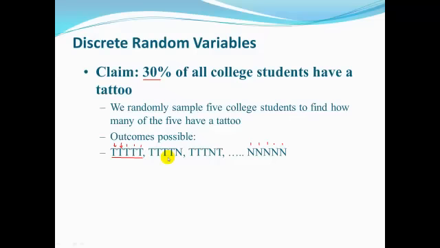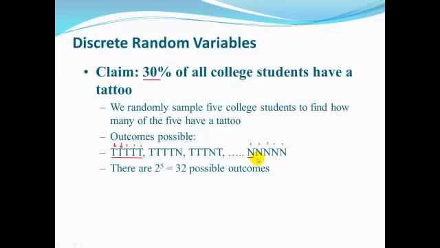And you can see, or you can imagine at least, that there are a lot of combinations of N's and T's. Think of all the different combinations. In fact, there are 2 to the 5th, or 32 possible outcomes. Where does that come from? Well, this first student here, how many different outcomes can they give me? If I ask you, do you have a tattoo or not? You're either going to say, yes, I do, or no, I don't. You're either going to give me an N, no, or a T for tattoo.